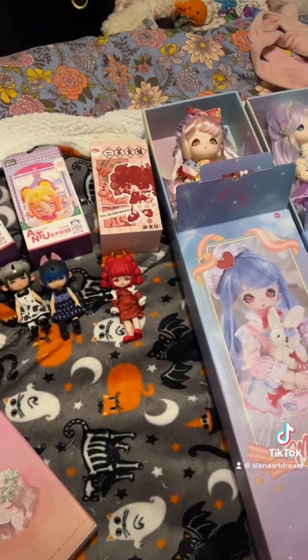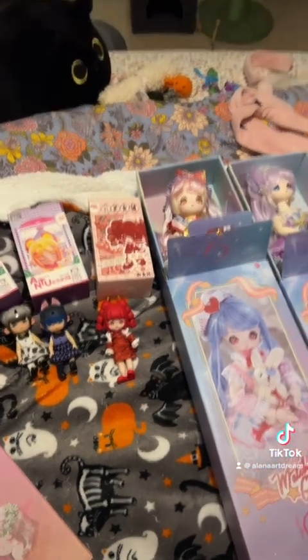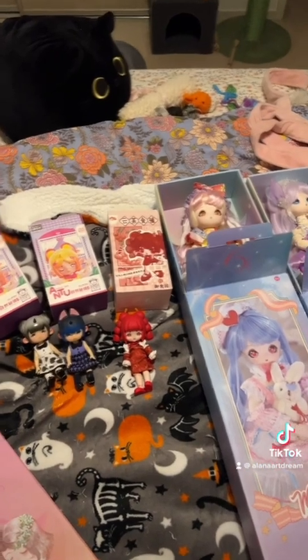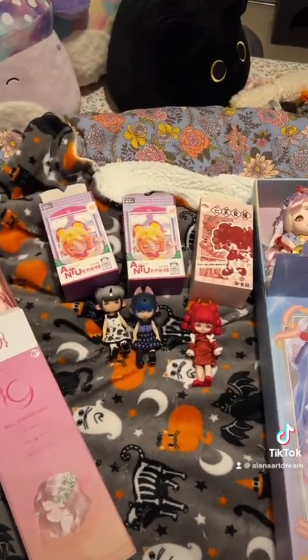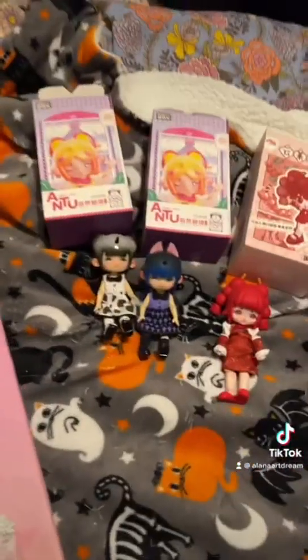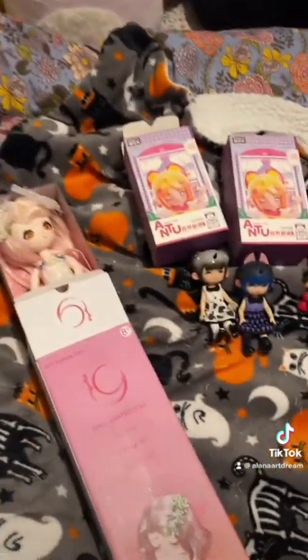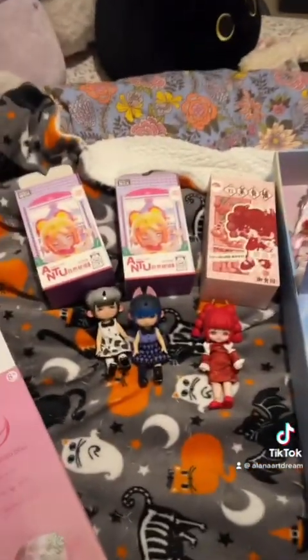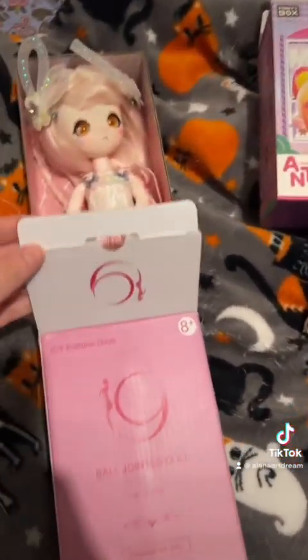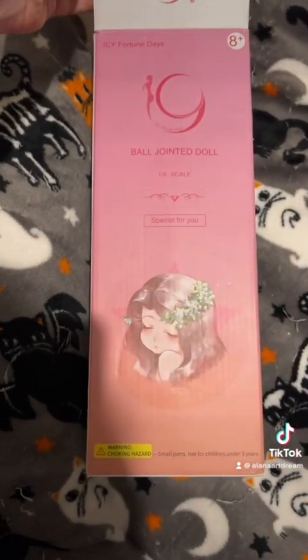Otherwise, I'd recommend you go to a reputable ball-jointed doll website like Jane's Dolls — I think they have another name, but they do a lot of good dolls there. And Kidder Goods does these little mini ones. I'd recommend them because some of those little ones don't pop up elsewhere. So let's just start off with the first one.